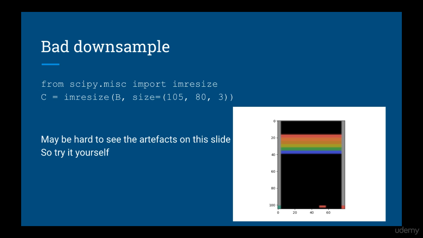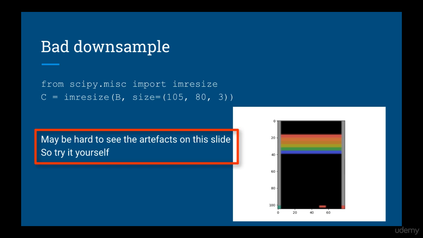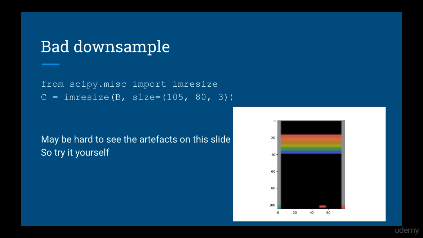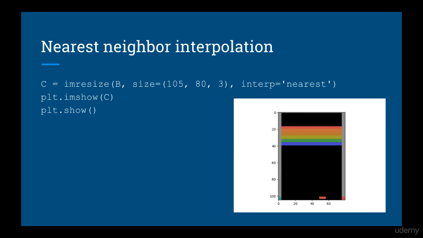Next, we mentioned downsampling. So let's try that next. Luckily, SciPy has a function specifically for downsampling images called imresize. Notice how 105 by 80 is half the size of the original. This looks kind of blurry, but not for the reason you think. The reason is because image downsampling isn't just subsampling the original, it does some fancy math in between. So we can do better by choosing a different interpolation method, specifically nearest neighbor. So this looks much better.